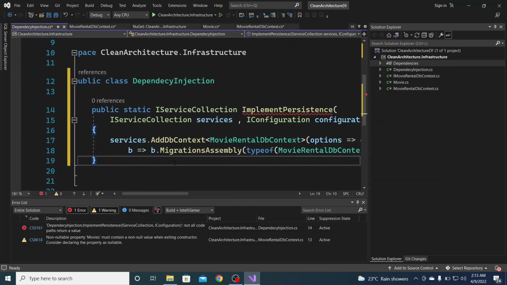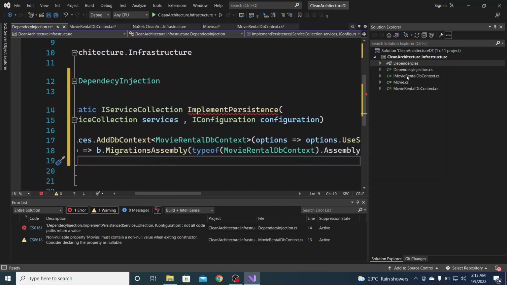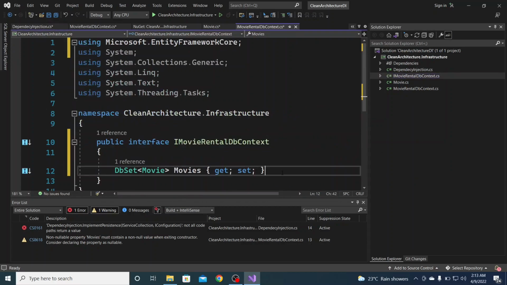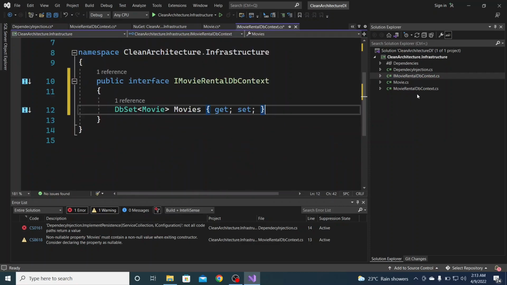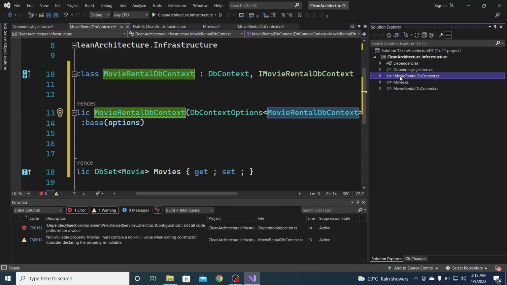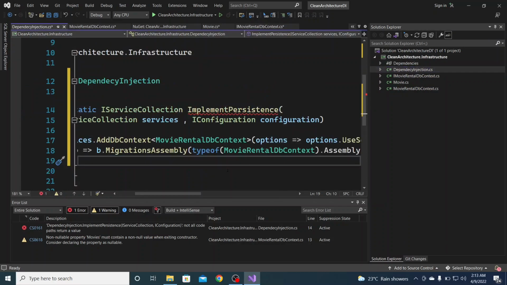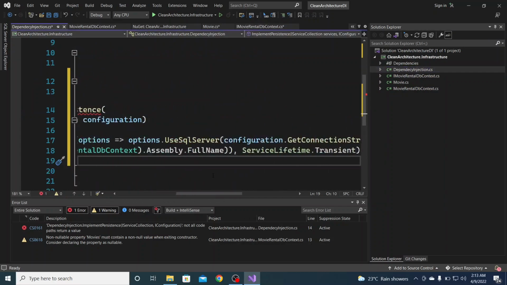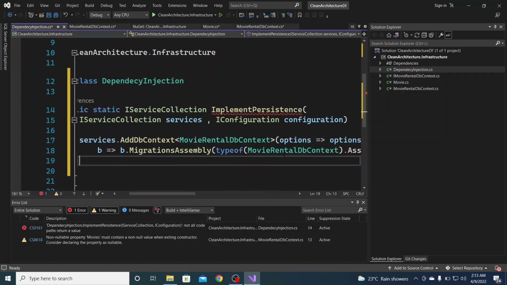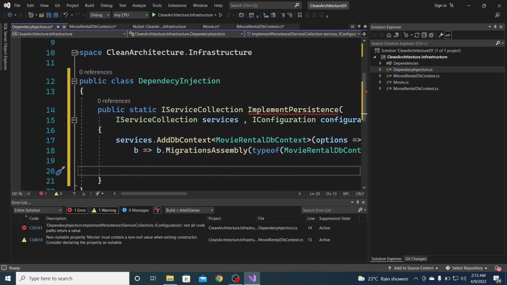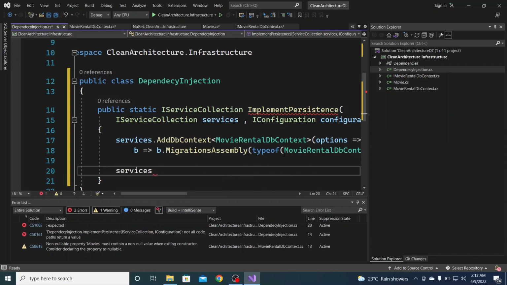All right. What else do we need? I've put in an interface so that we can also see how we can resolve an interface and the class using the DI container which we've set up. I think those two are the most used ones, so they will come in handy. So services dot AddScoped, I think.